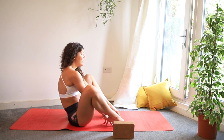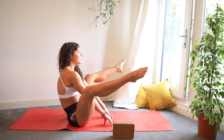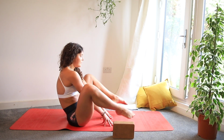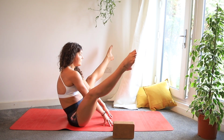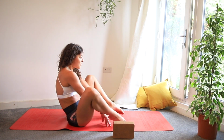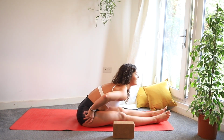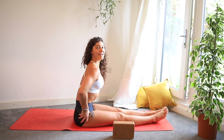If this is nice and easy, you can begin to maybe extend both legs. Holding here. And breathing. Really nice. A couple more times. And then release. Shaking the legs out. Maybe just giving a little massage into those hip flexors that have been working really hard for us.